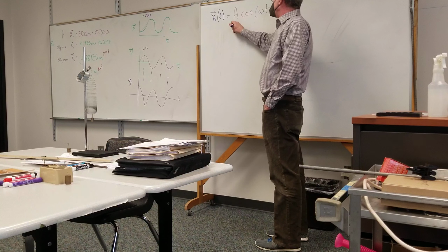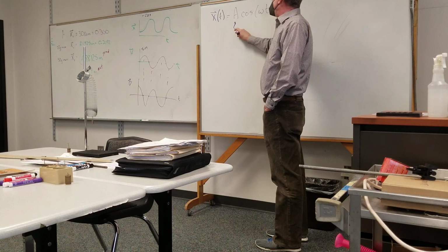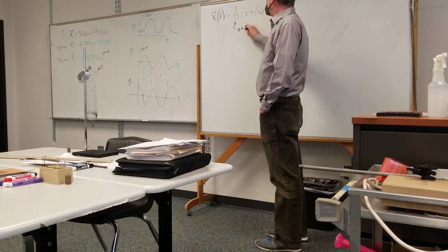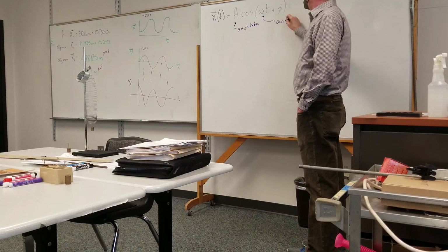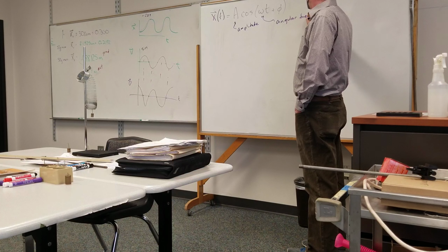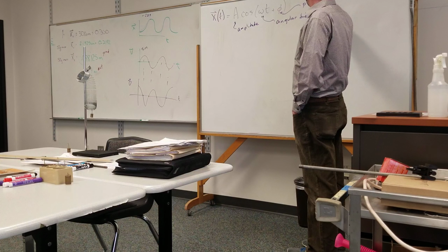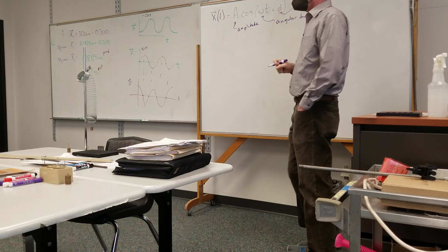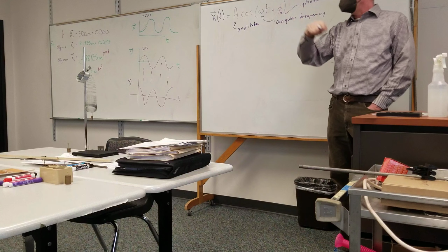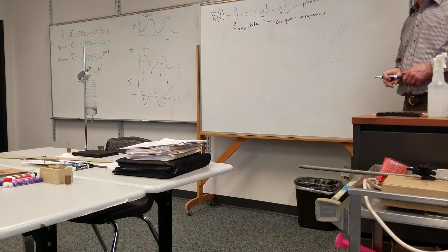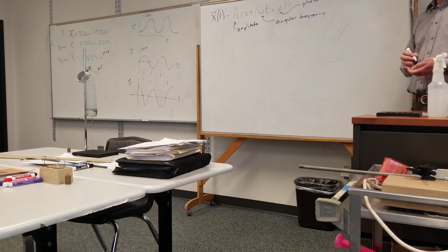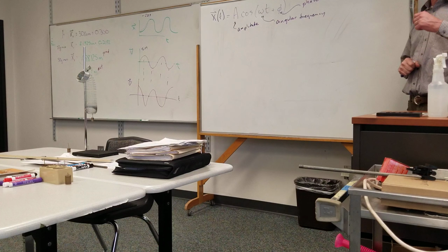This A, as we mentioned at the end of Monday, is the amplitude. Omega here is the angular frequency. And phi here is the phase shift that Thomas so desperately wanted to bring into the problem. That one's for you. And this is the generic equation for something that is oscillating while obeying Hooke's law.